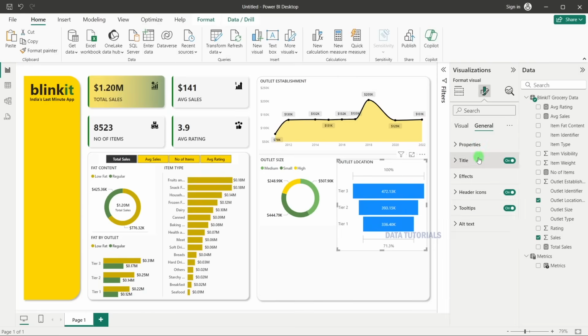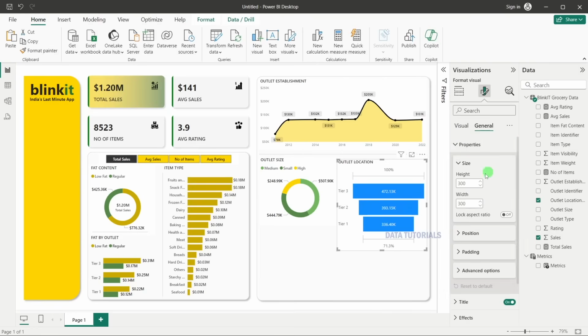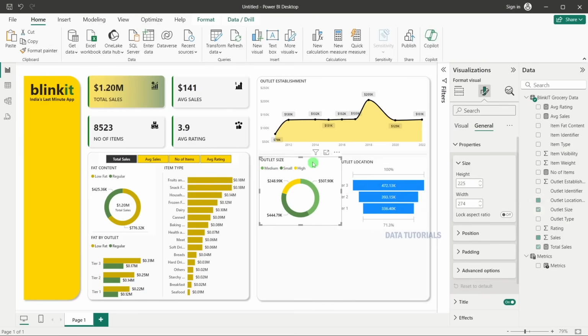Perfect. Then we will change the properties also for this. The height, I will be using the same, that is nothing but 230. Actually I will change the heights for this again, or I think that is fine. I'll just choose the same heights which we had.